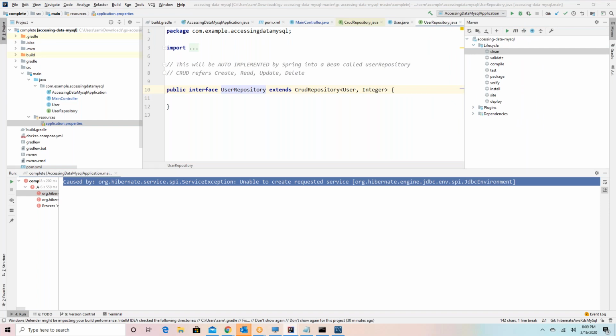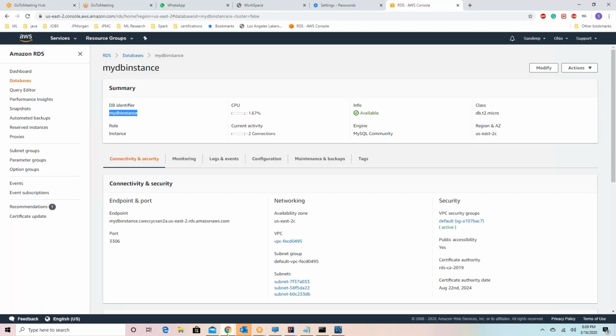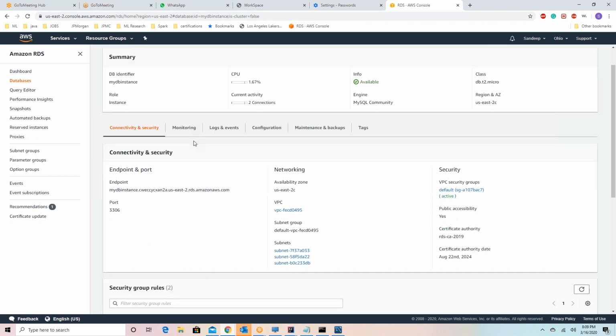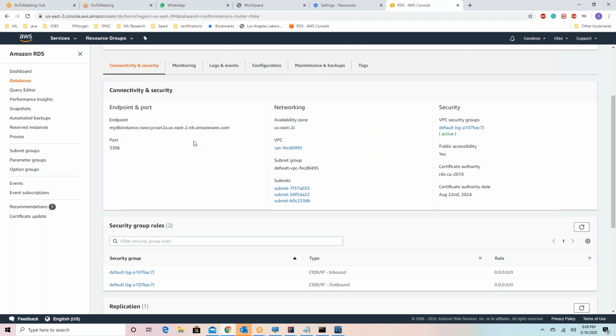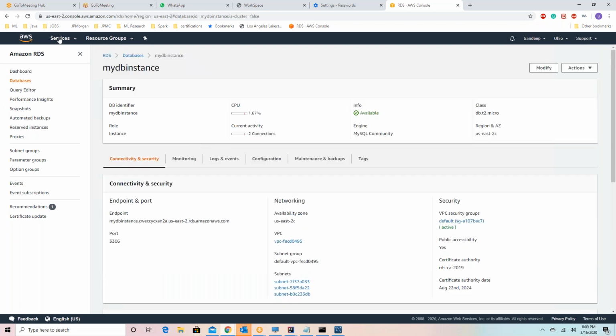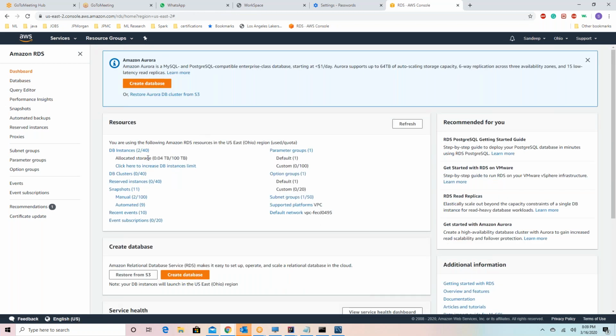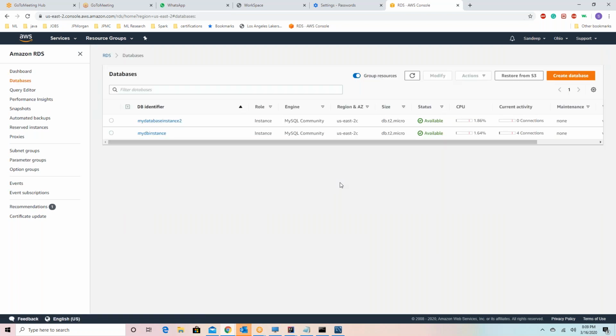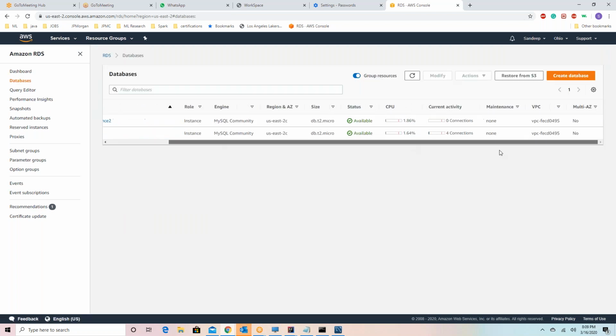What could be here? Let me check the AWS instance. We both are available.